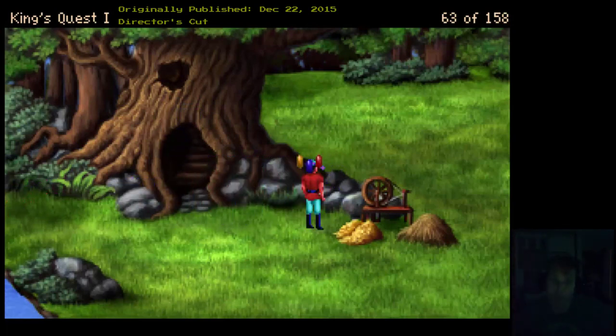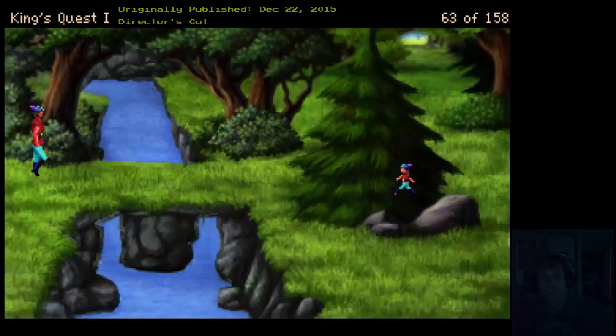Okay, so we have the small beans. What we need to do in order to plant the magic beanstalk is go east twice. One... Two. This should do it.